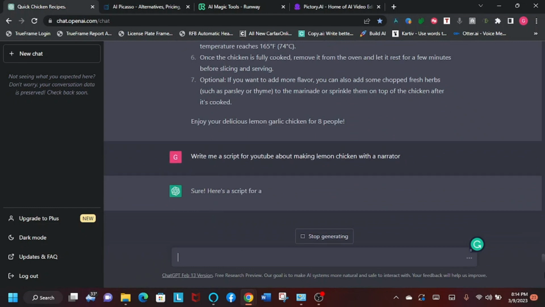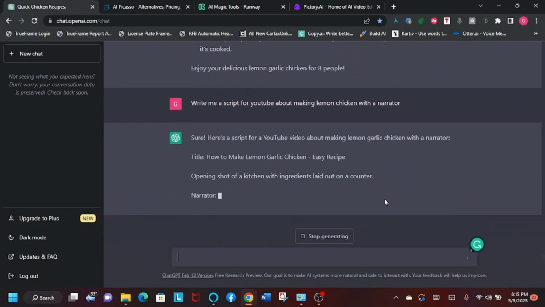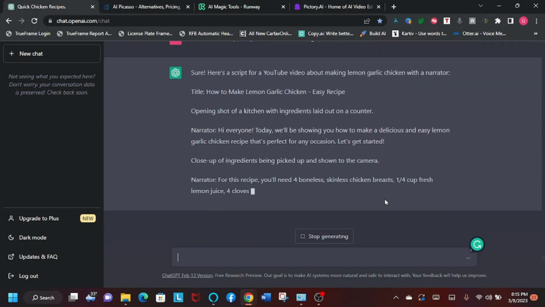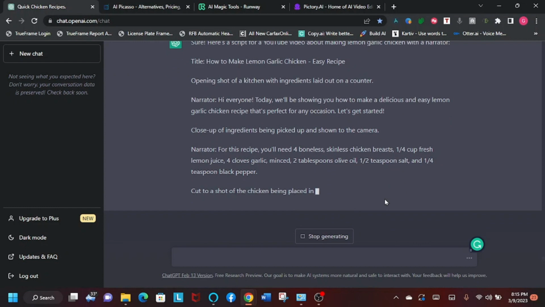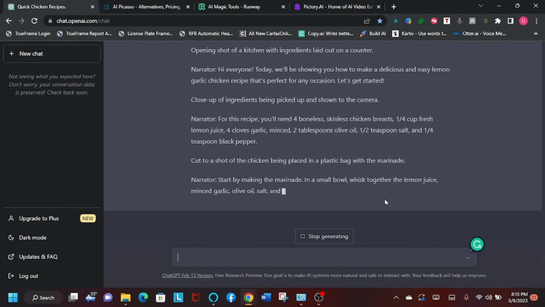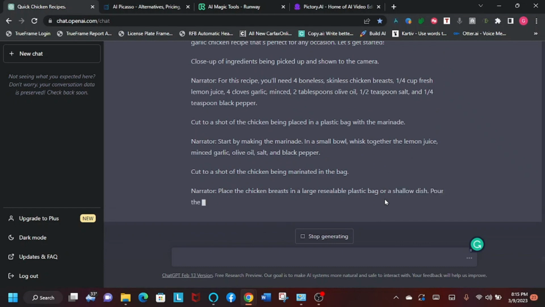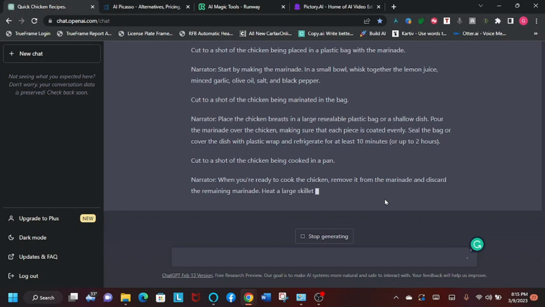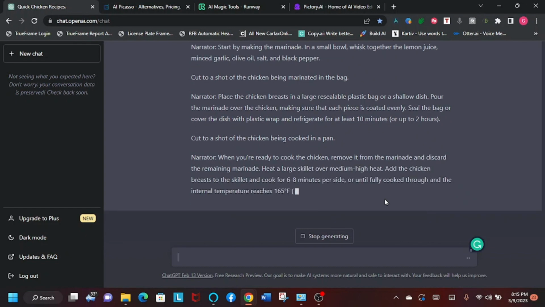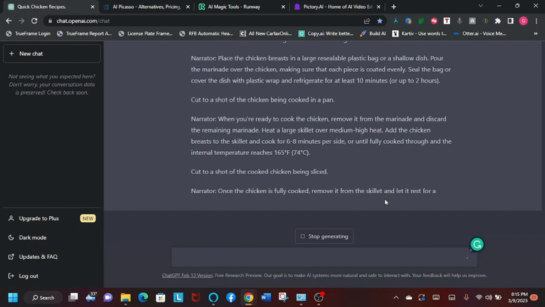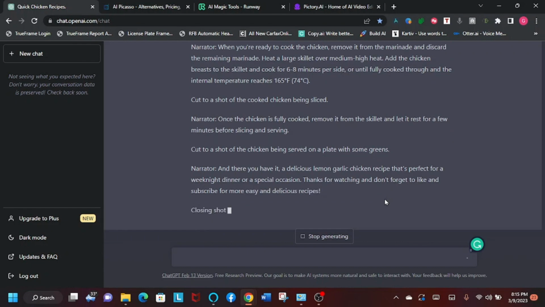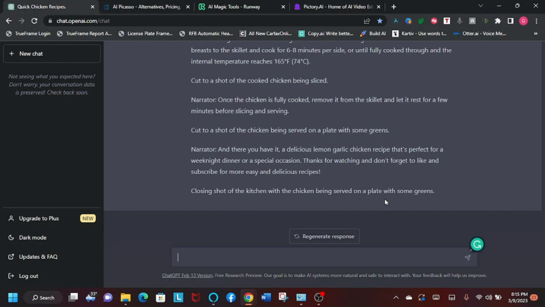If you want to put a narrator in there, it's going to say "narrator" every time for what the narrator is saying. That way, when you go back to it, you can just choose certain slides to have voiceovers, because if you choose the voiceover option on Pictory, it's going to voice over everything, if you click apply to all. But you can go through each slide individually and click on it. If you don't remember which ones you wanted to narrate and which ones you didn't, you're not going to know. This just gives you an easier way to remember.